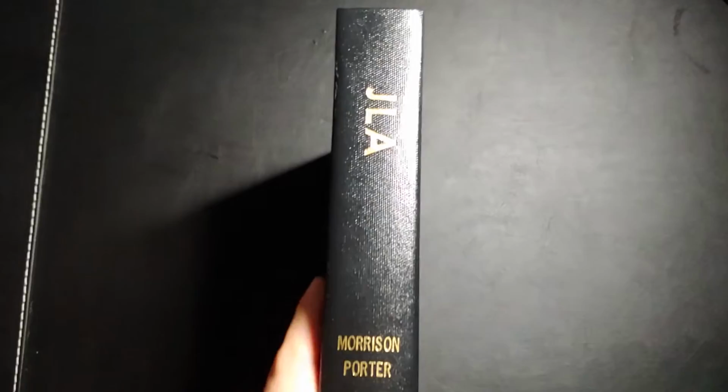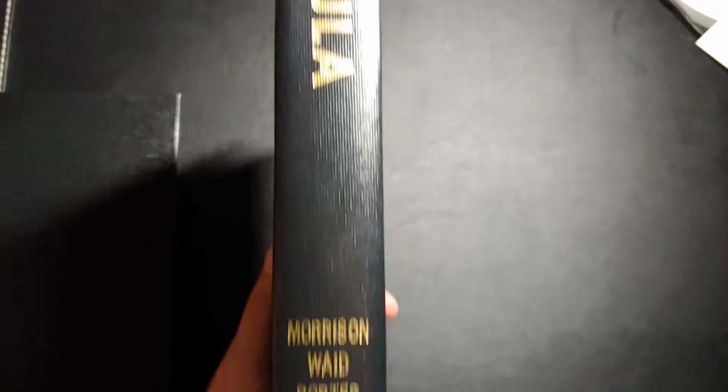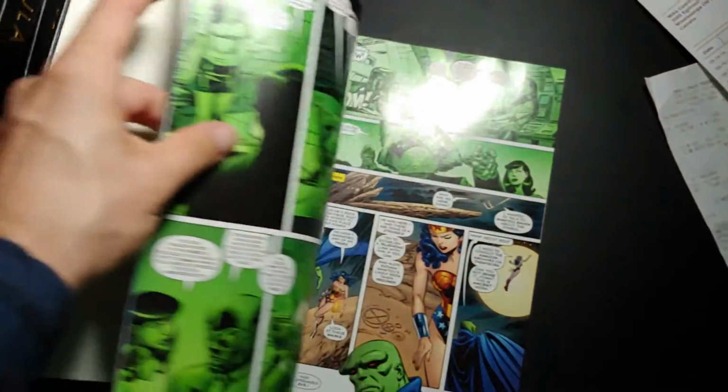Next up is a very exciting set. So this is 4 books, all the same series. What I did is I took the, I believe it was 97 to 2003 or something like that, JLA, bound it from issue number 1 to issue, whatever it was, we'll find out here, but volumes 1, 2, 3, and 4. Collecting that entire series. The connecting spine on this thing is gonna be tremendous.